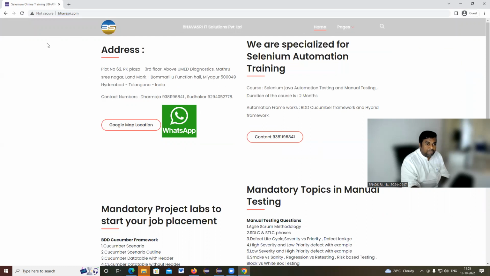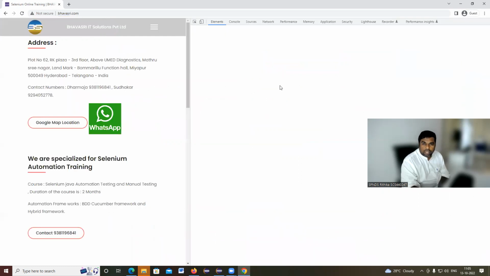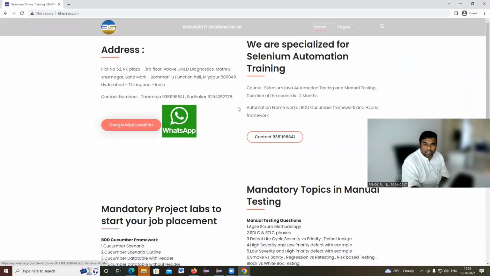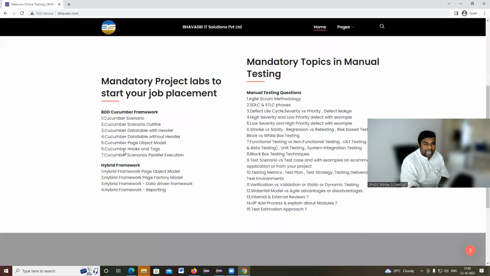I'm changing the website actually. I'm going to update this website. The labs part I had given here, the BDD Cucumber framework.